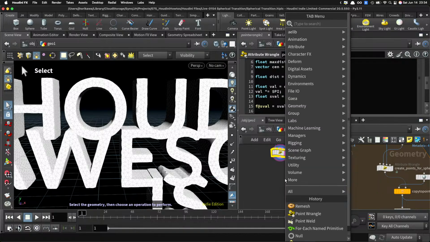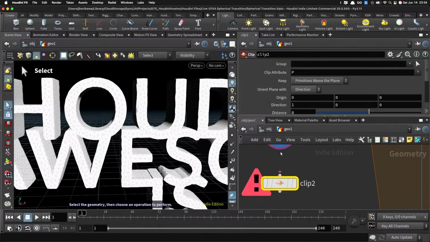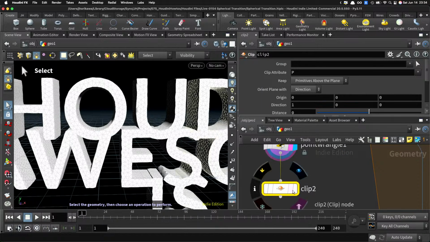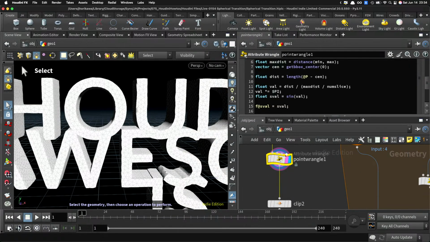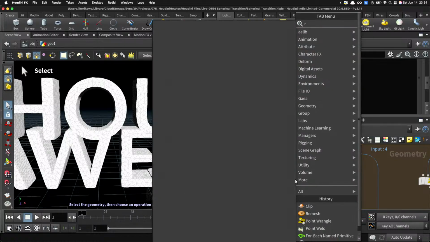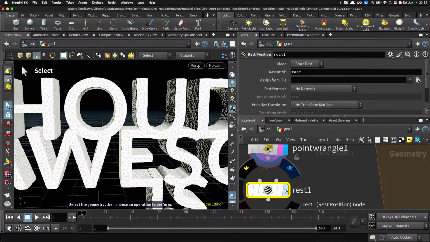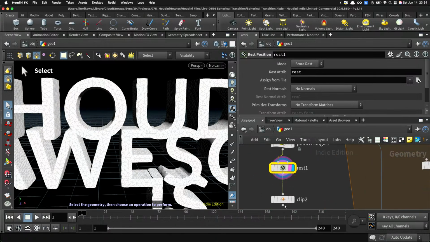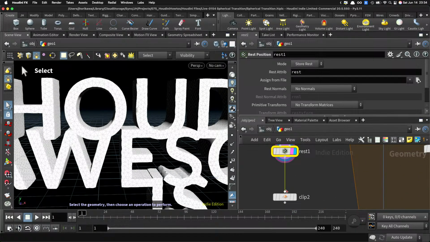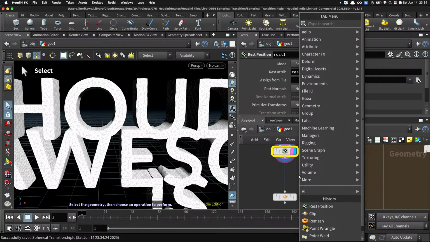Alright, now, after doing this, I am going to use a clip. Before doing the clip, I need to make sure to remember the current state using the rest node, so that we can always go back.